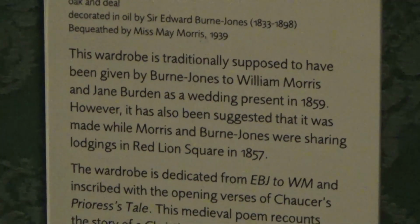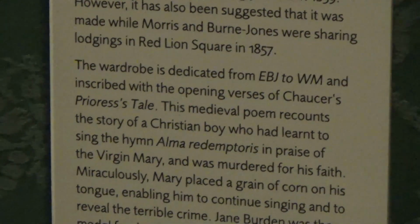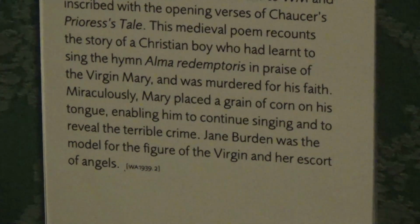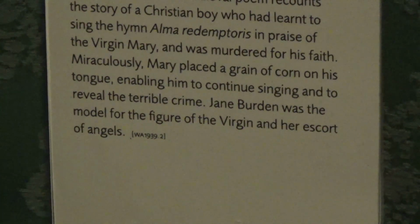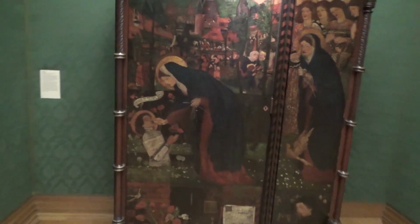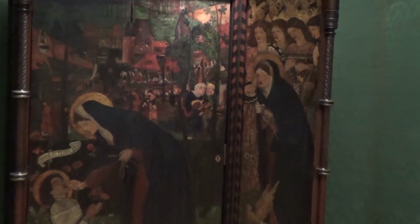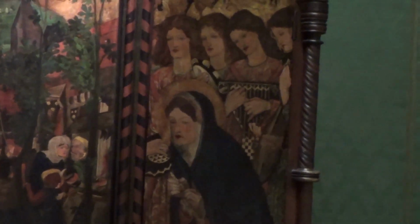And the history of it actually isn't completely certain, but it tells a little story, as does most of the arts and crafts stuff from that time. And the painting, I like it because it's fairly simple. You feel you could paint it yourself. I mean, it is very skillful, don't take me wrong, but I don't think it's beyond the competence of people to have a go at doing this sort of thing, and I would like to have a go at it sometime. So the actual wardrobe is of a nice simple construction, but I like these paintings. They're like this medieval sort of art. It just looks fun. I like the angels looking down, and I like the colours and the detailing.